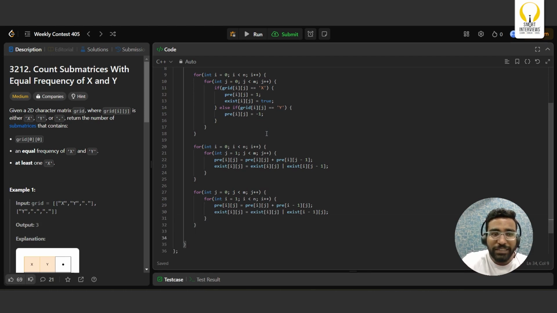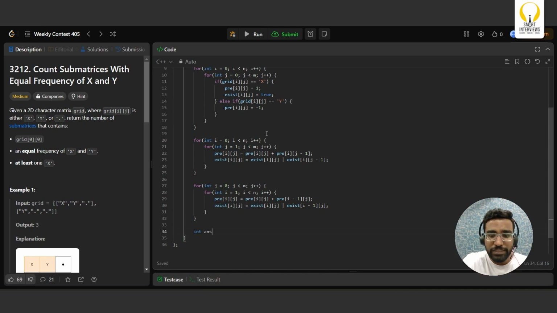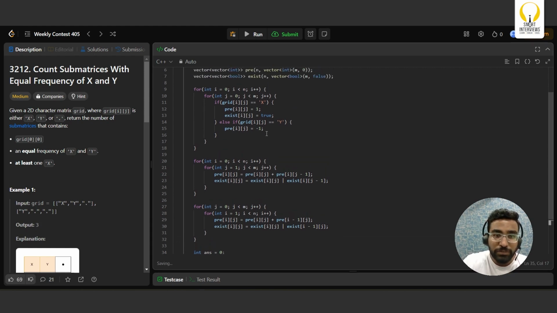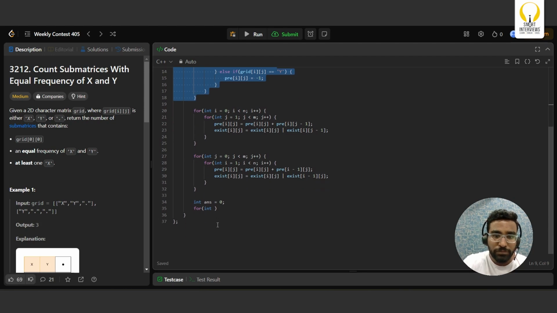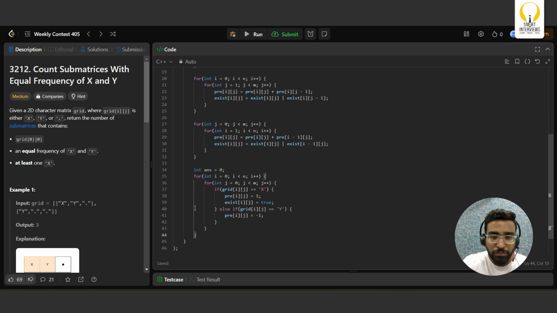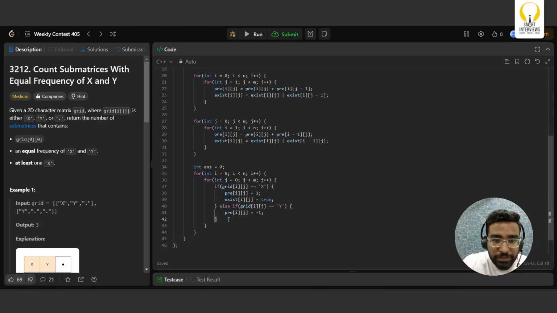Now we need to calculate the number of submatrices. For that, let's take an answer variable, and we need to again traverse through the entire matrix. Simply we need to increment the answer whenever we are having two conditions.